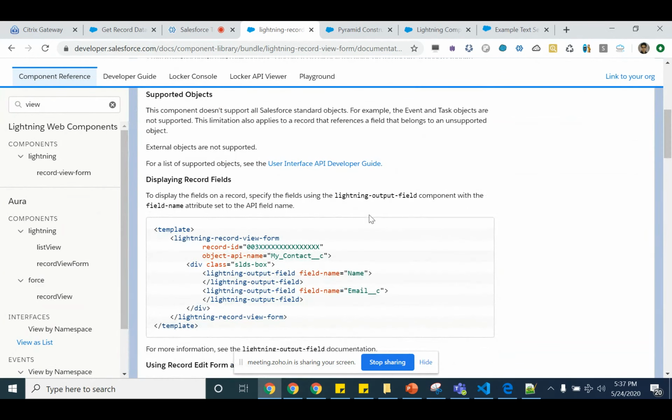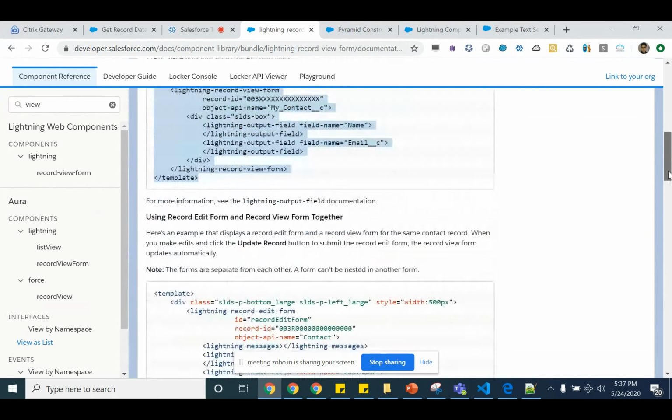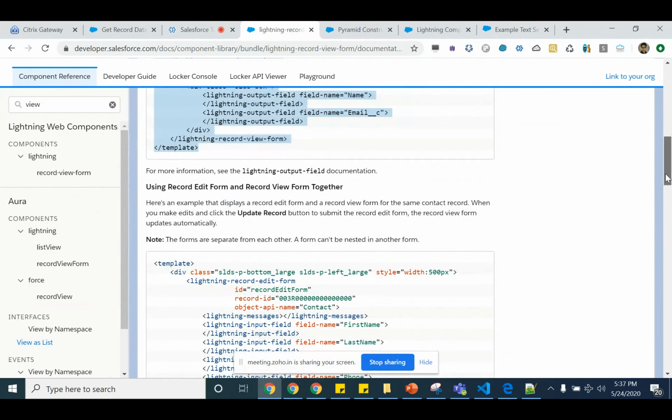So again, let's take this. This is the view form, right? Let me copy this. We'll build a new component. We'll keep that component as it is, and we will build a new component.